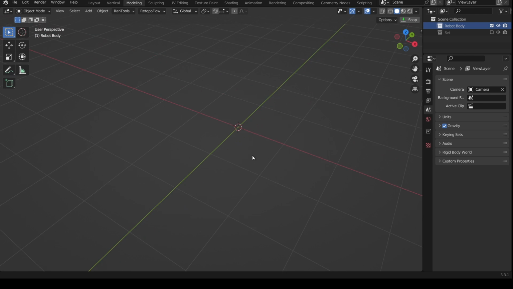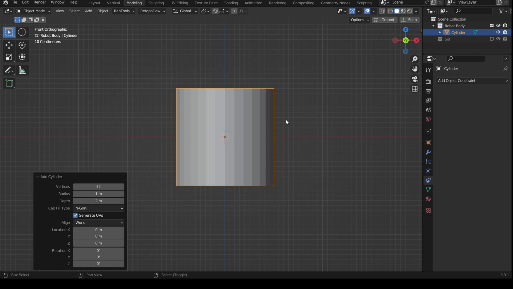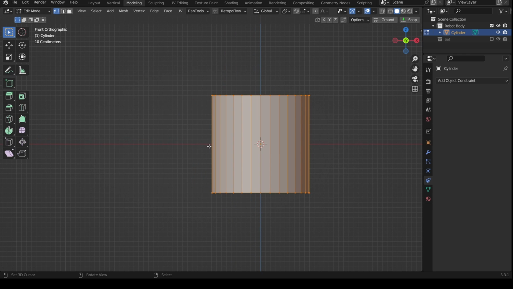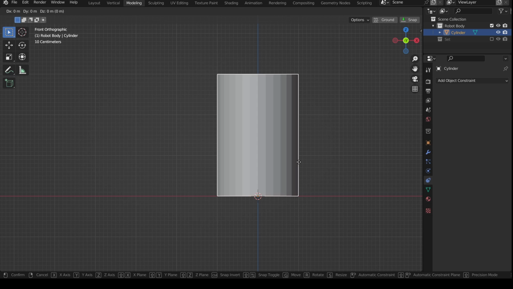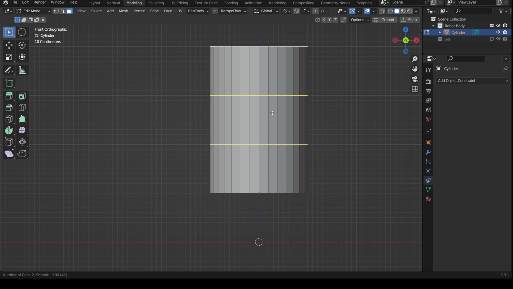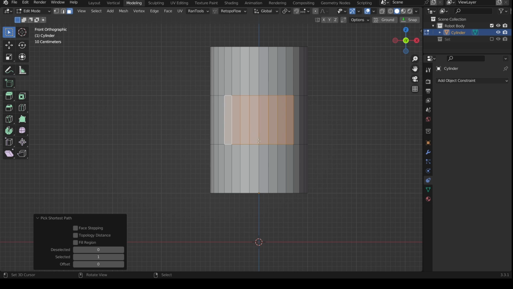So what we'll do to begin with is start with a new mesh. And I'm going to go with a cylinder. What I'm aiming to do is have a tall, thin kind of robot. So there we go. That's the basic shape that we're going to go for. I'm just going to move this up a little bit. This little guy's going to need a face. So make a cut here. I'd say that makes a good LCD size.